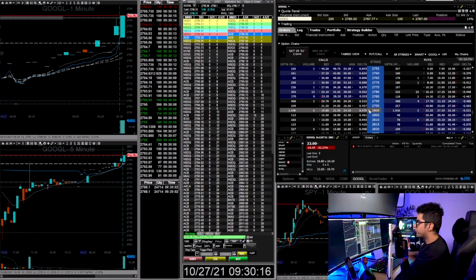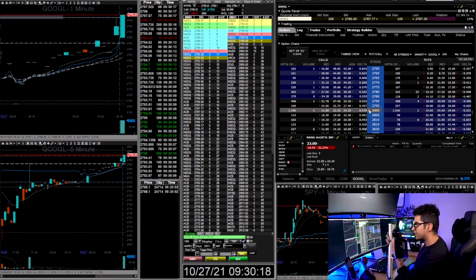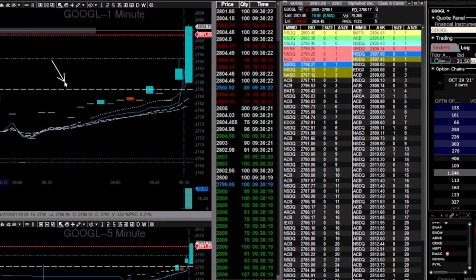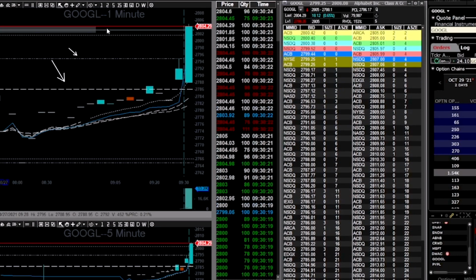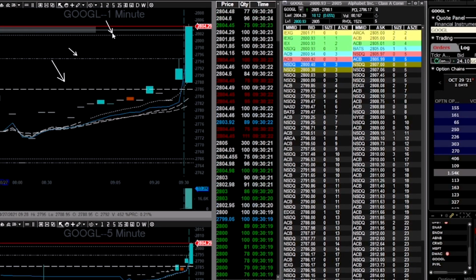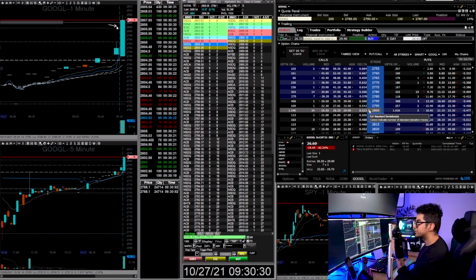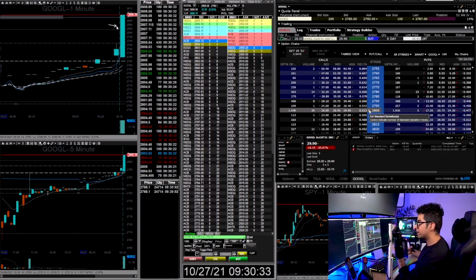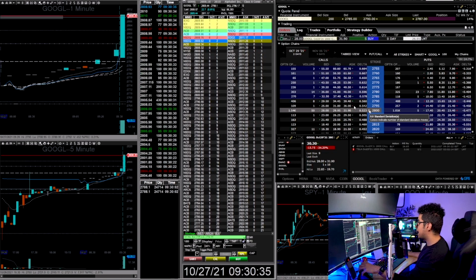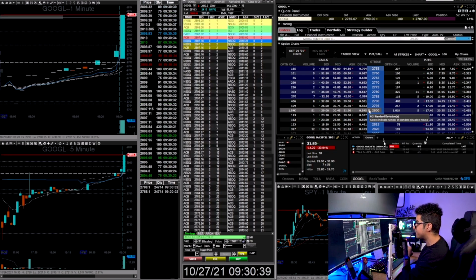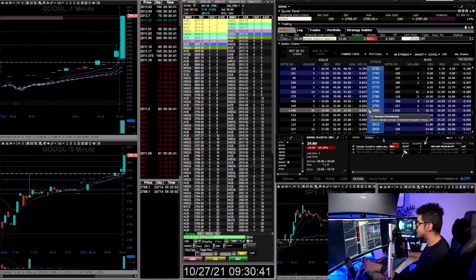This is the recording of my trade on Google. If you look at the 1 minute chart, this bold dotted line is the previous day close. This is the pre-market high and this dotted line is yesterday's high. At the open, I was looking at the break of $2,800 as I saw a bid stepping up around $2,800. Just before the break, I got filled 5 contracts. I'm trading 2,800 calls, same week expiry, and my fill price was 26.85.